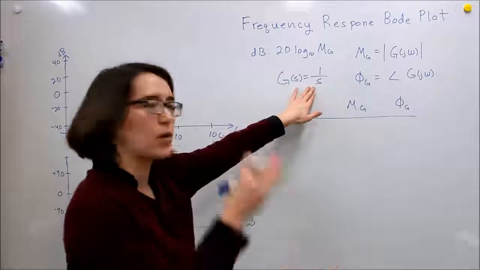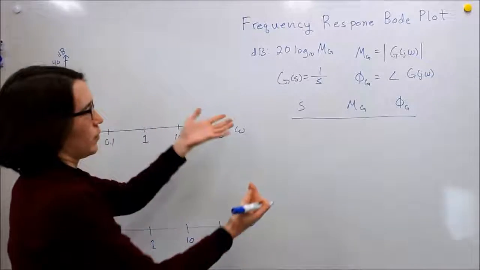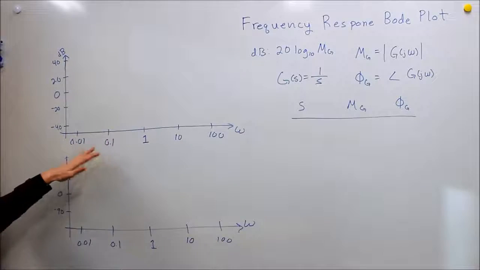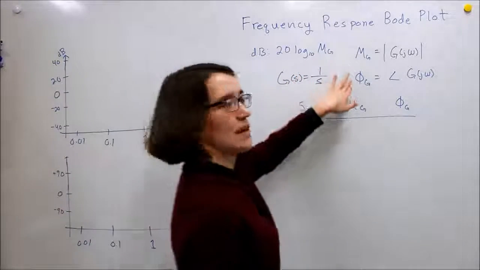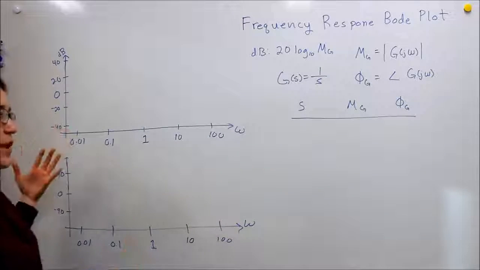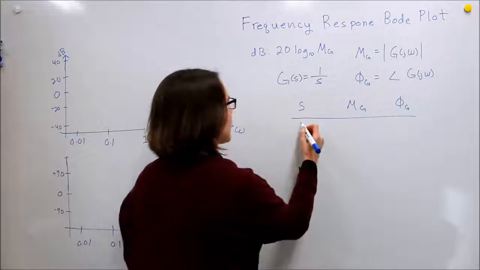So we're going to look at this now with 1 over s. So this would be looking at a pole, and this would be a pole at 0. Let's just go through the same exercise we did before, looking at how the magnitude and the phase changes as we change our omega value, so as we increase in frequency. So again, let's start at just a 1, because that's pretty easy.